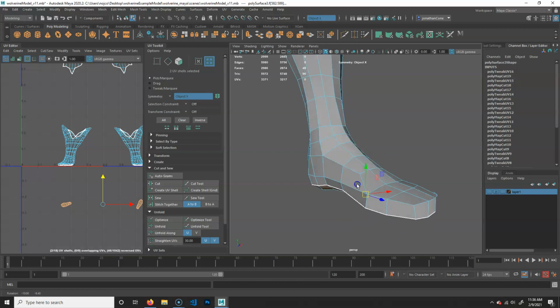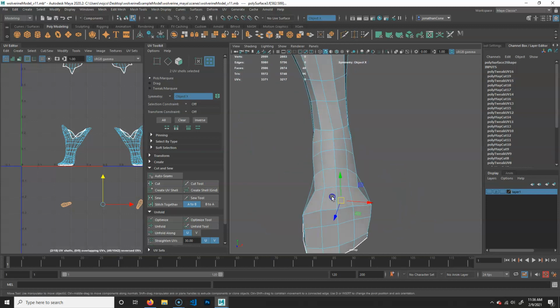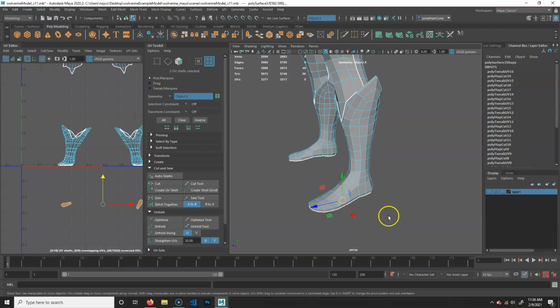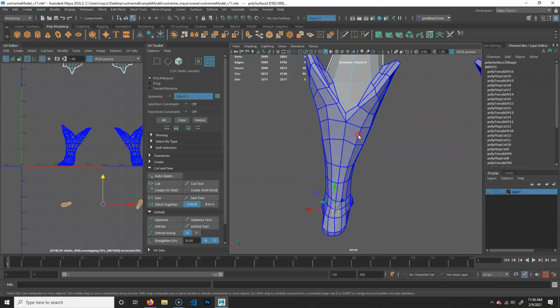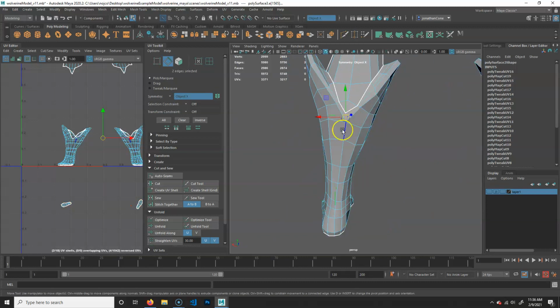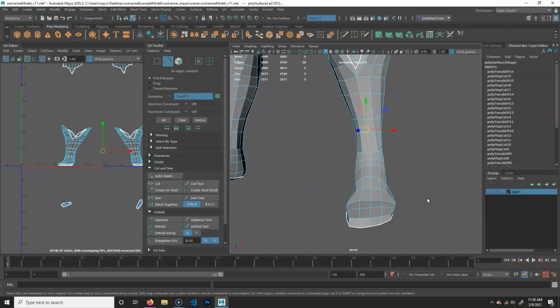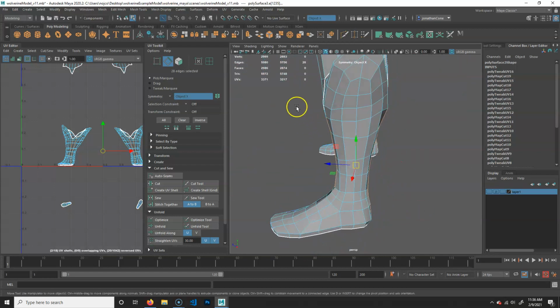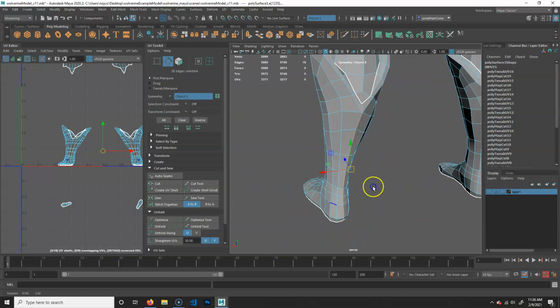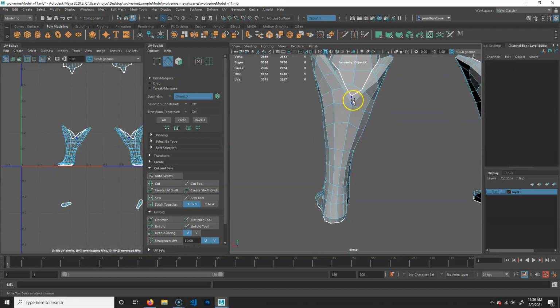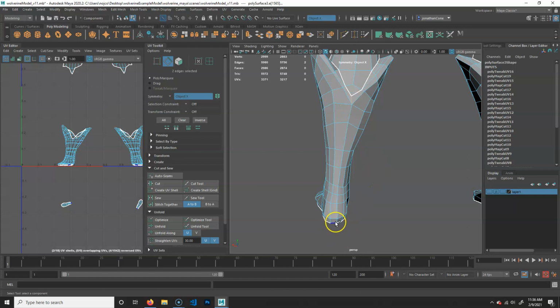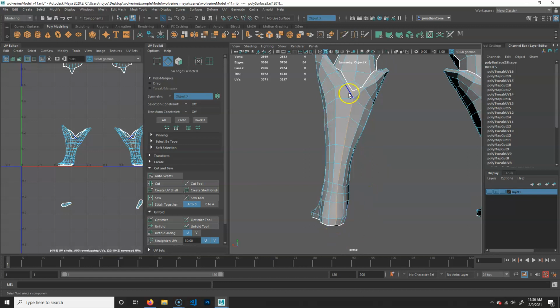So for me, what I'm going to do is try and hide the seam because he doesn't really have seams in his shoes per se. So I'm going to put them in the back. So I'm going to go to Edge, and I'm just going to go here, and I'll double click, go down to there. And you see how it went all the way down and around? I don't want to cut in here, so I'm going to hold Control and unselect there. So Control is unselect. So I'm holding Control, click there. So I could also just, because it's easier, click on here, hold Shift, double click here. Now I got a seam.